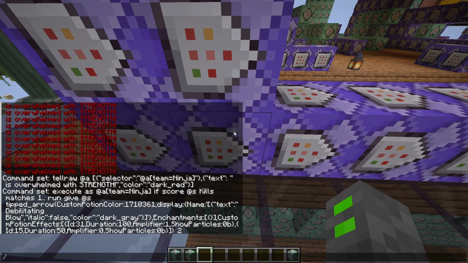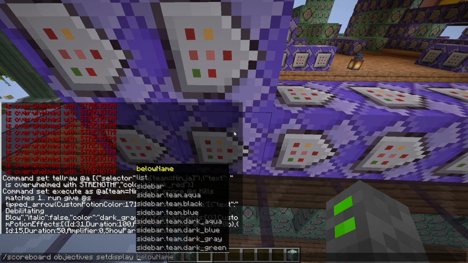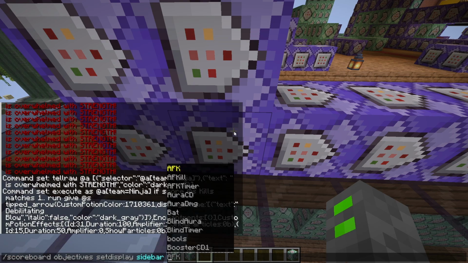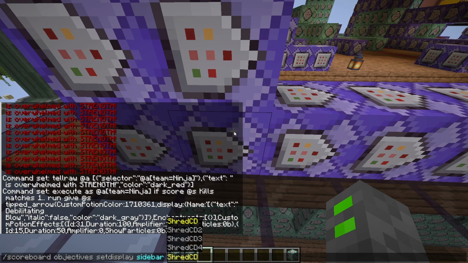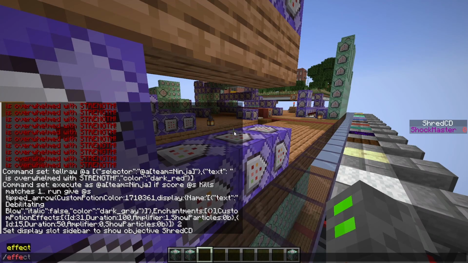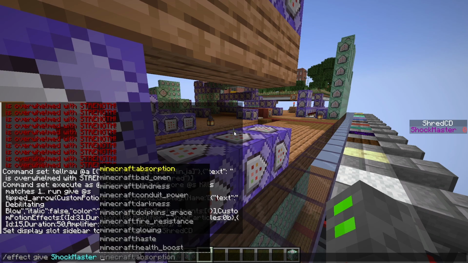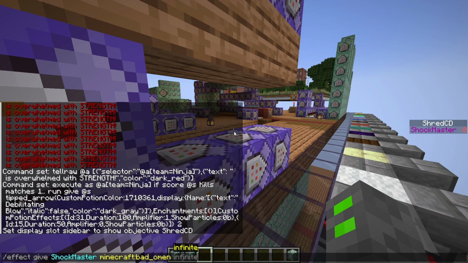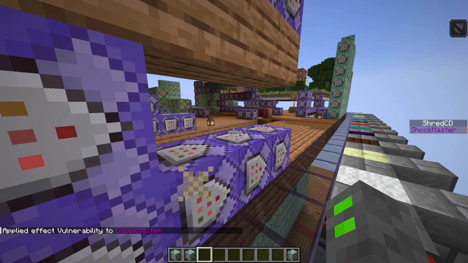So here, let me actually show you this real quick. I'm just going to set the scoreboard display sidebar to ShredCD. Right now mine is 0 because I don't have the shred effect. But if I give myself Bad Omen for 5 seconds with an amplifier of 0, you saw that it ticked up to 3.